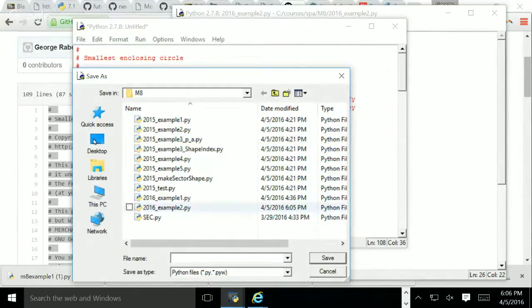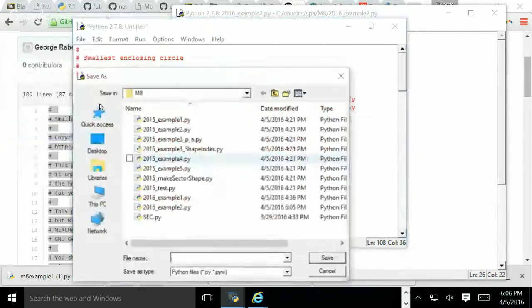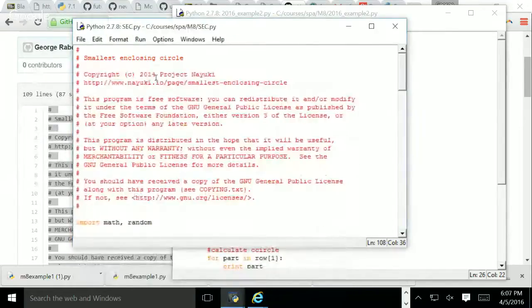So for me, it's this one. I'm going to make sure you call it sec.py. I already have a file in there. You need to make sure you have one too. Oops, I hit cancel instead of save. So sec.py, hit save. Yeah, I want to replace it.